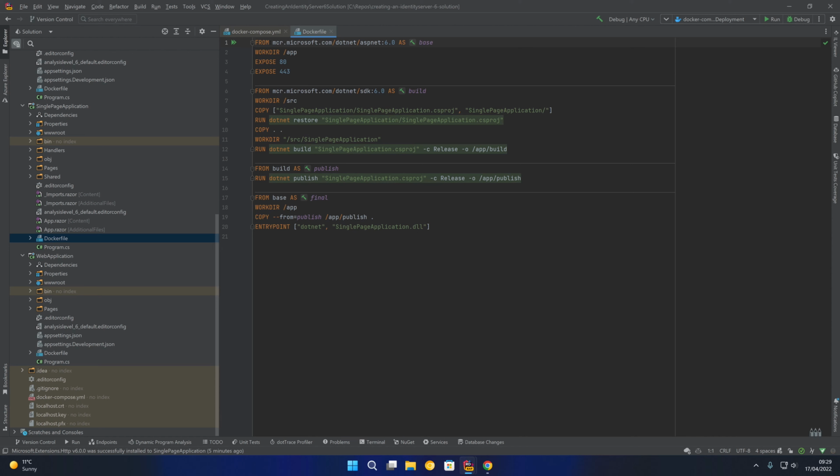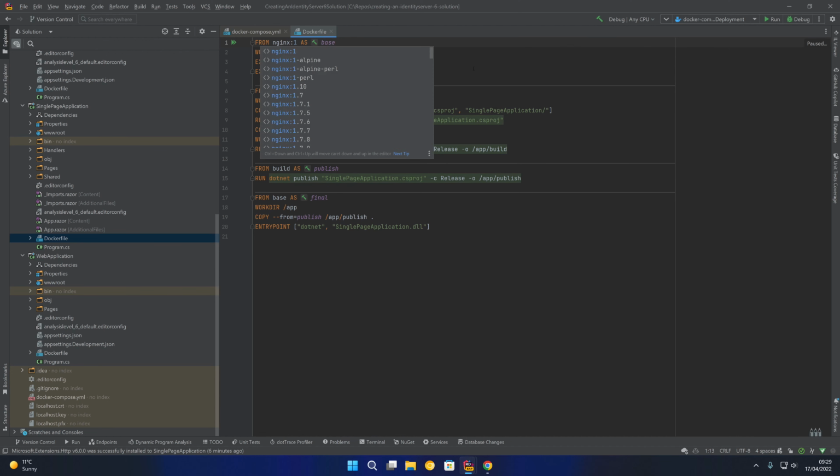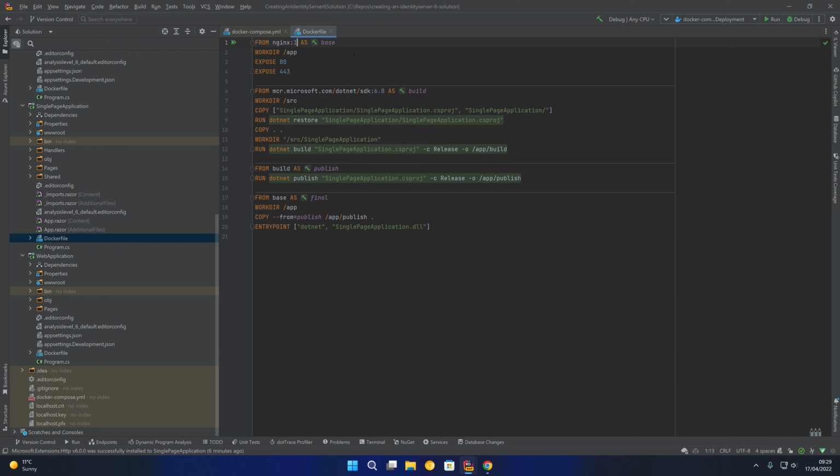So what we will do first of all is update the base image from ASP.NET to Nginx. I'm going to use Nginx here as just a static file web server. Feel free to use any other static file supporting web server that you deem appropriate.